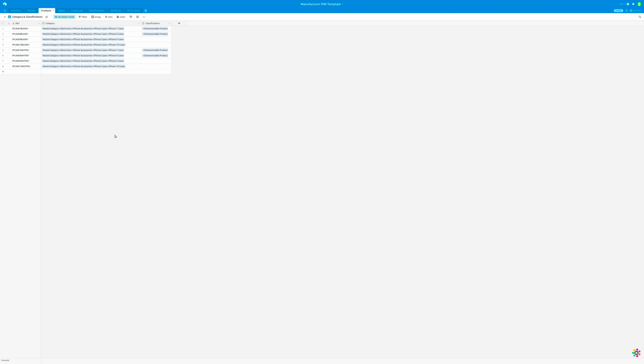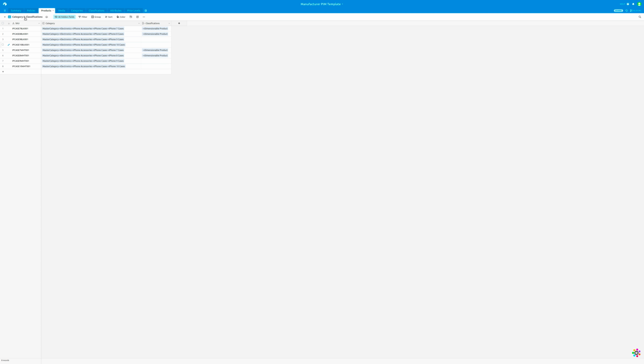So depending on the manufacturer's comfort level with using a new system versus relying on Excel, Airtable could have some benefits from using this system versus a regular Google Sheets, which is basically the equivalent of Excel. So in this case, I'm assuming that you have watched part 2, which is building the product model in Excel. And now I want to just continue off, assuming that you understand the concepts of categories and classifications and attributes. I want to show how it would all work in this system here.